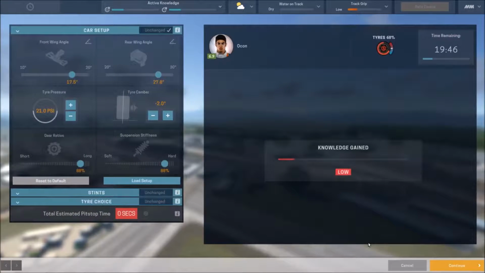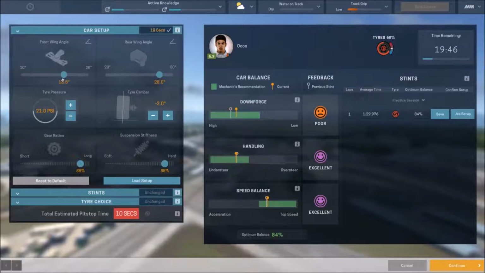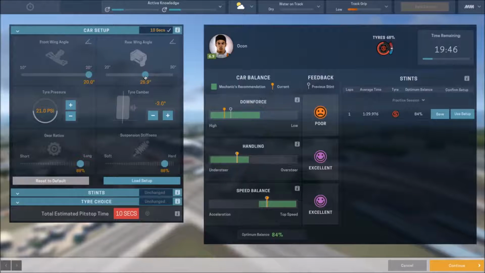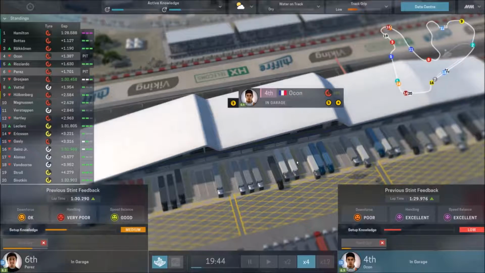Excellent, excellent. That's the best thing I've ever done as a first attempt at getting this right. Poor, excellent, excellent. So I just need to change the downforce without changing everything else too much. So I'm going to do that. Quali lap for 3 laps. Don't know if that's a good idea. Send him out on the softs.